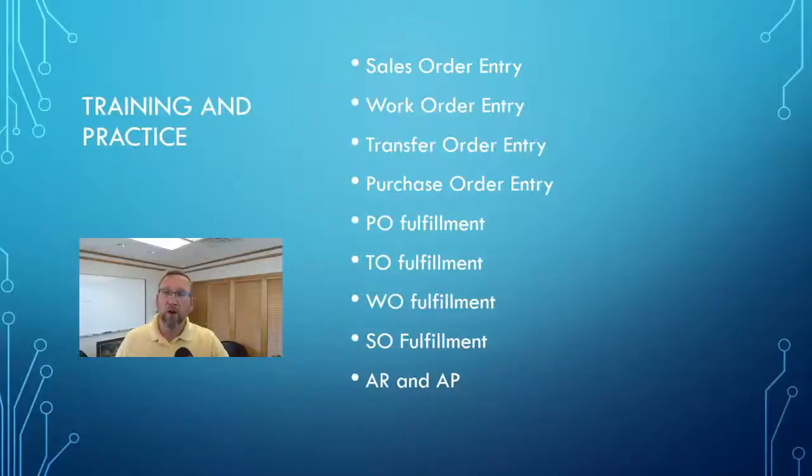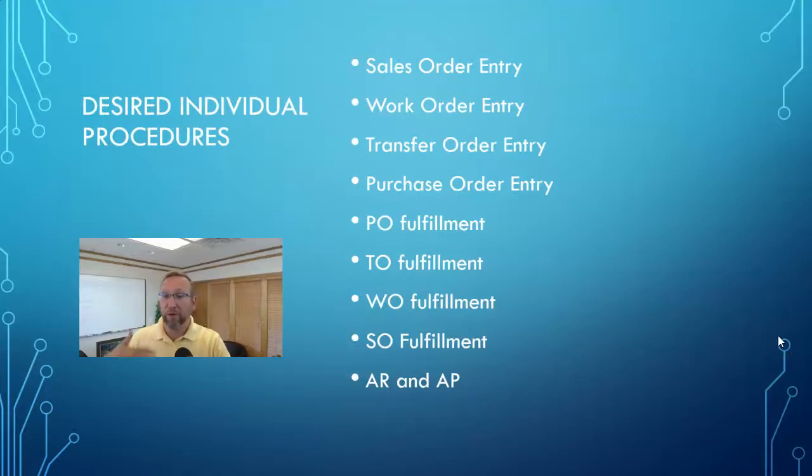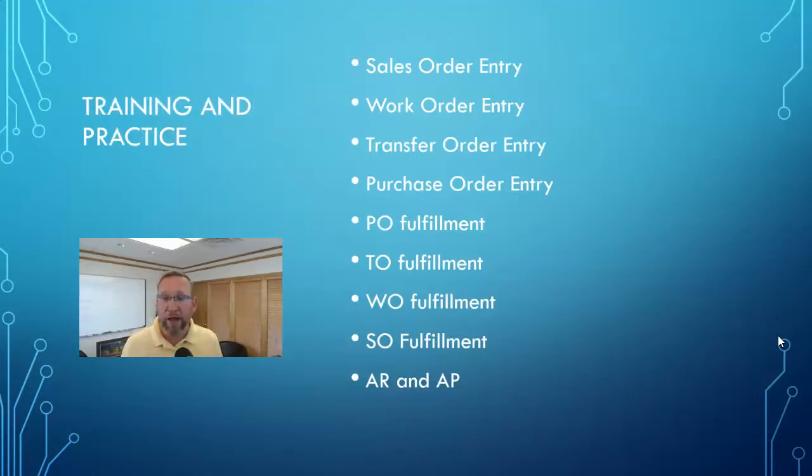Now, it's important to know that training and practice should not come as too big of a surprise. On the previous step, when we created the desired individual procedures, or the SOPs for inventory software, we want the approval of the directors, executives, department managers, and we want the weigh-in of those who are actually going to carry out the processes and procedures. So when it's time for training and practice, hopefully it feels more like practice than training. But definitely both are important, training and practice.